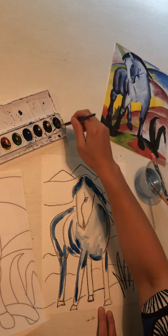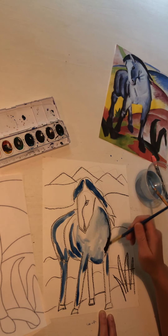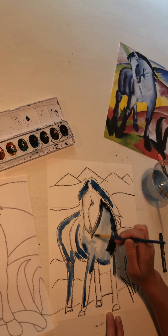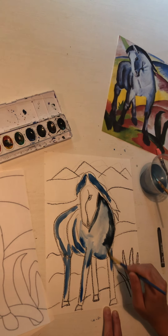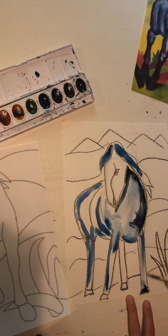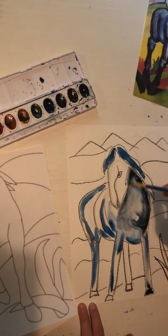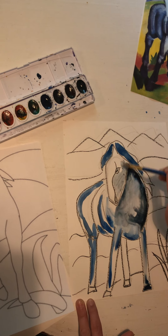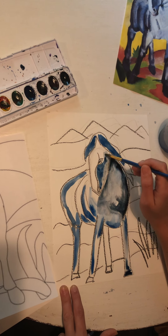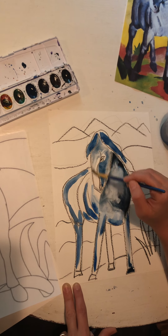I might even add a little black, because when we add black it changes the value. I mix it with the blue and get a very dark, dark blue — it changes the value just like in our painting of the blue horse. I'll go in and make some areas dark dark blue and some areas light blue by adding a little water. Watercolor is really fun to paint with and you can really try to change the value — it's one of our elements of art and how we create depth and dimension in our paintings.